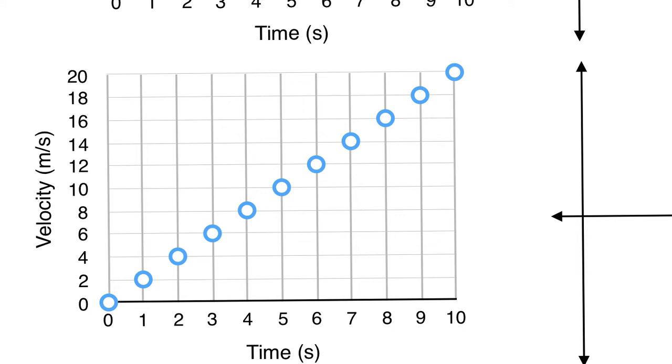This object does not have a constant velocity. This object's velocity is constantly changing. It starts from rest, and by the end of our interval of 10 seconds, it's traveling 20 meters per second. So I know just by looking at this graph that my position graph is going to be starkly different. The position graphs we've had before have always assumed that the object had a constant velocity, and this is an indication that the velocity is constantly changing.